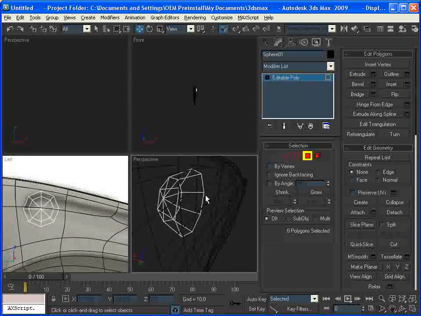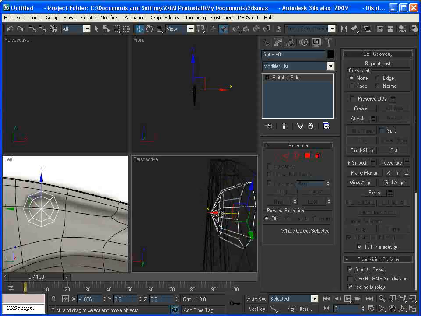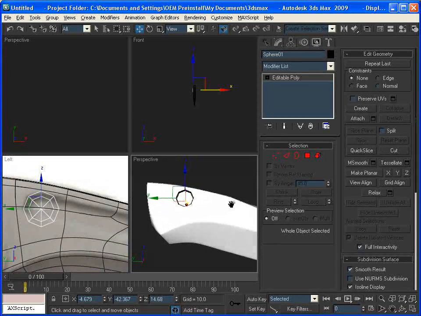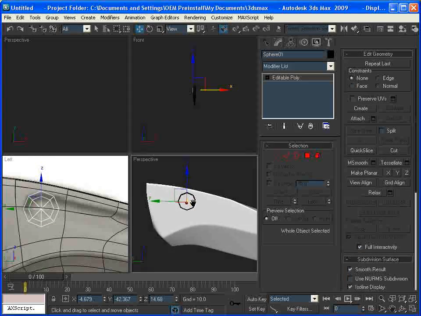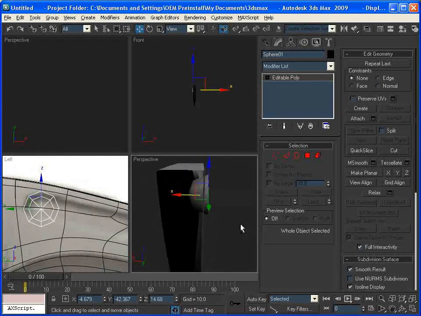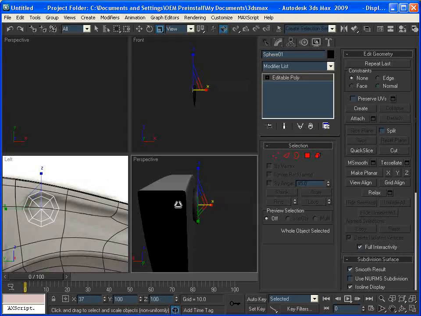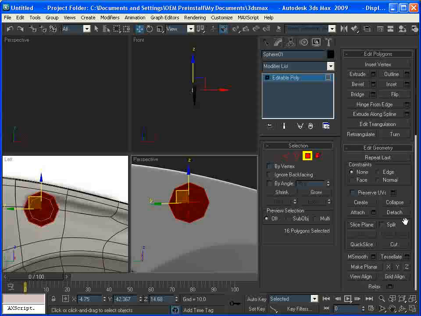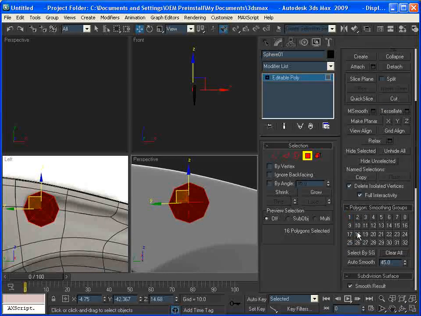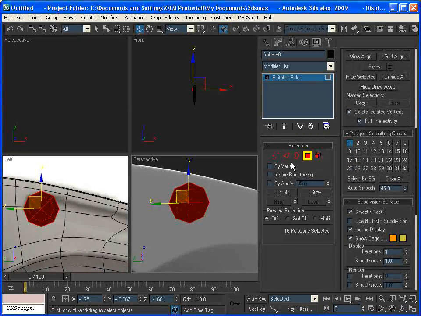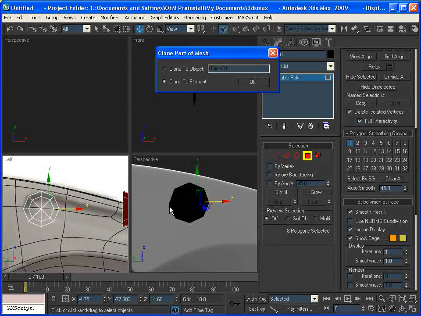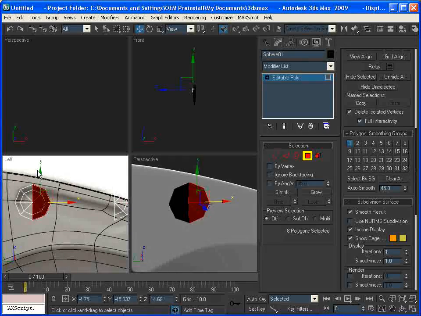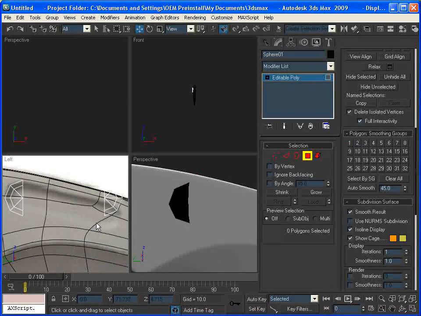But you get the same result when you're baking, because what happens when you're baking is that the rays from the cage, the low poly cage, will project straight in from the side here, which means that you won't actually be able to see that the geometry is not attached to the surface. So you'll get the same quality bake, only half the effort. And that'll become more obvious later on when we actually get to the baking. But it's good to keep in mind, obviously, in high poly modeling, just because it can save you a lot of time.